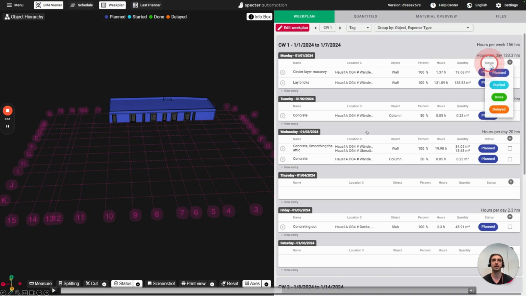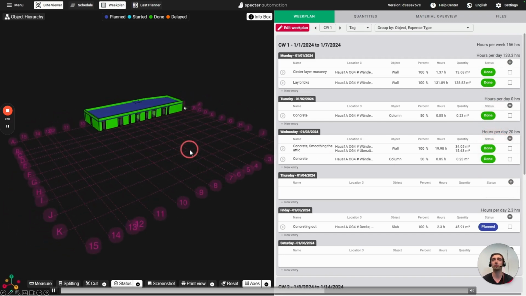Based on this, at the end of the day, I have a really nice look ahead schedule. I see all the tasks that are supposed to happen. Everything is directly connected to the model, and I can simply track the status. So have tasks been completed? If yes, then you can also see directly the model changes its color, so everything is connected with each other.